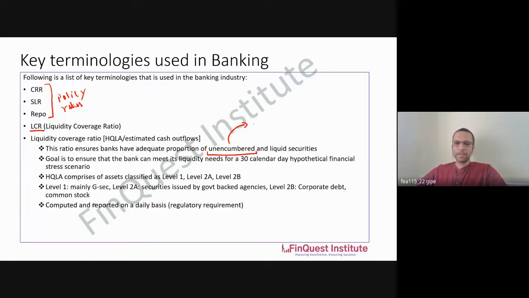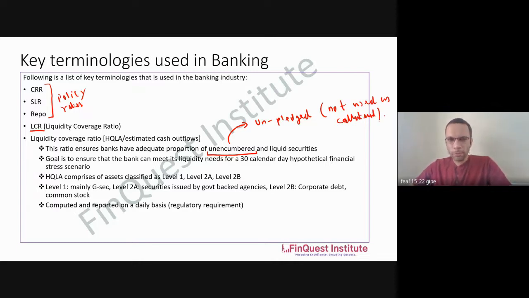Unencumbered basically implies that these are unpledged securities, or those securities which are not used as collateral anywhere. Banks frequently use a certain portion of their portfolio as collateral, or they pledge their securities for a certain transaction before they go ahead. Those are what you call encumbered securities. But for your LCR calculation, you require those securities which are non-pledged, or those which do not have anything linked to a certain collateral position. That is, they should be free securities for a bank to trade at any point in time. That is what you call an unencumbered security.